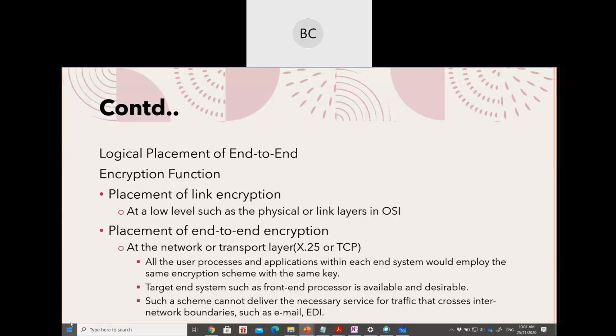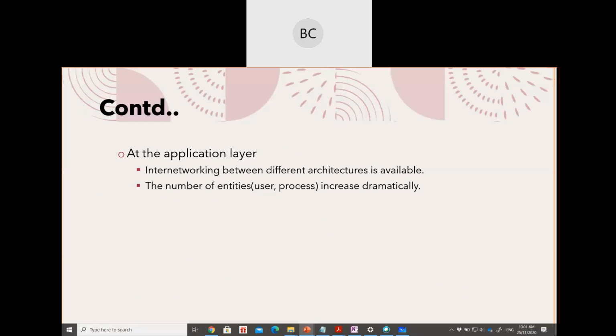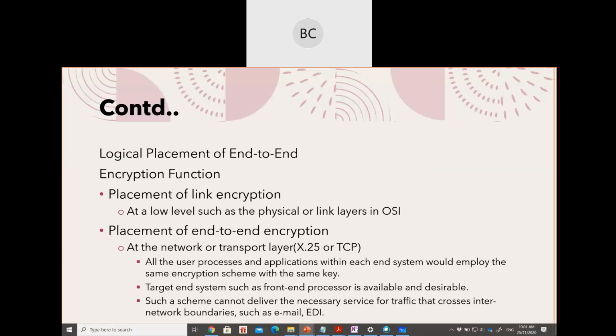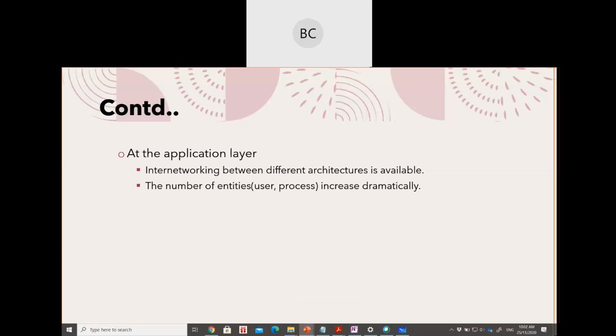For end-to-end we can put it in the network layer. Initially I mentioned network, but it's also possible in the transport layer as well. And at the application layer too. So just one more additional point for end-to-end encryption, we can also put it in the application layer.